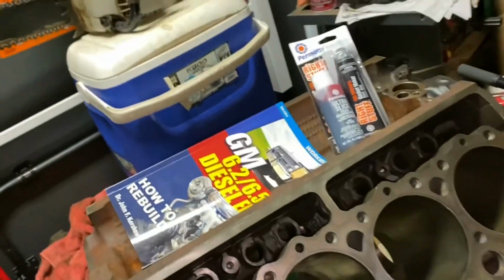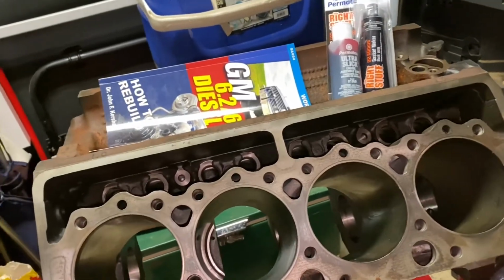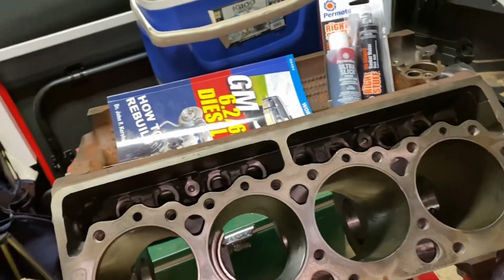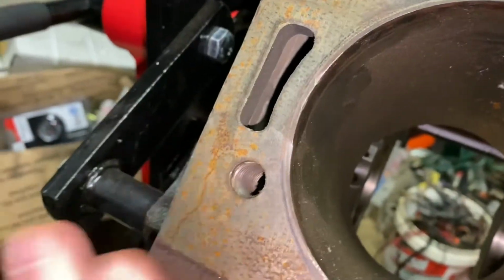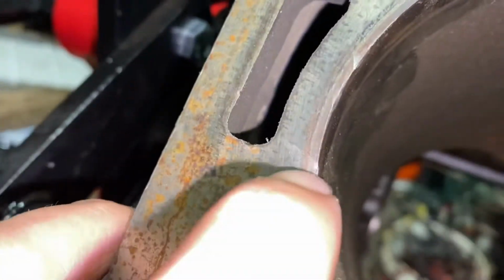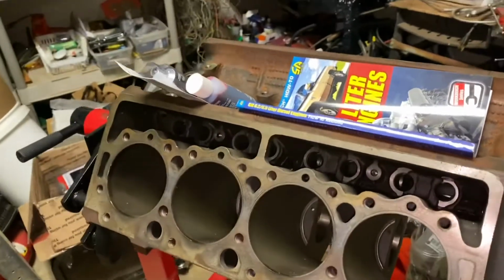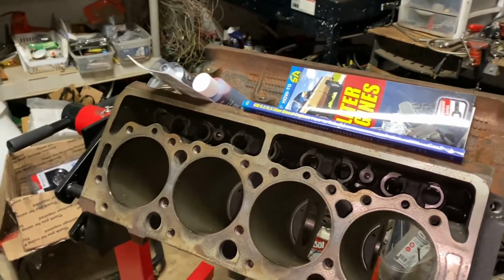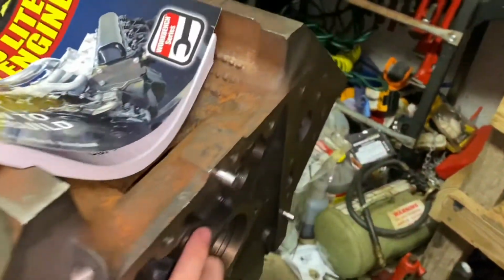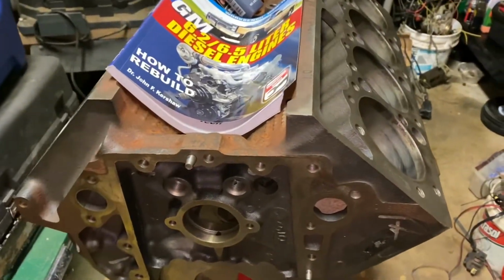All right, so I think that's going to be it for the work on the 6.5 in this video. I really need to focus on building this motor. Obviously, that's a priority. I think I'm going to get this block decked just because you see we have a little bit of damage right there. And that must have just happened in the process of getting it here, getting it on the stand, all that mess. So no big deal. We'll have a fresh start. And after that, we're gonna clean this thing out and start putting parts on.